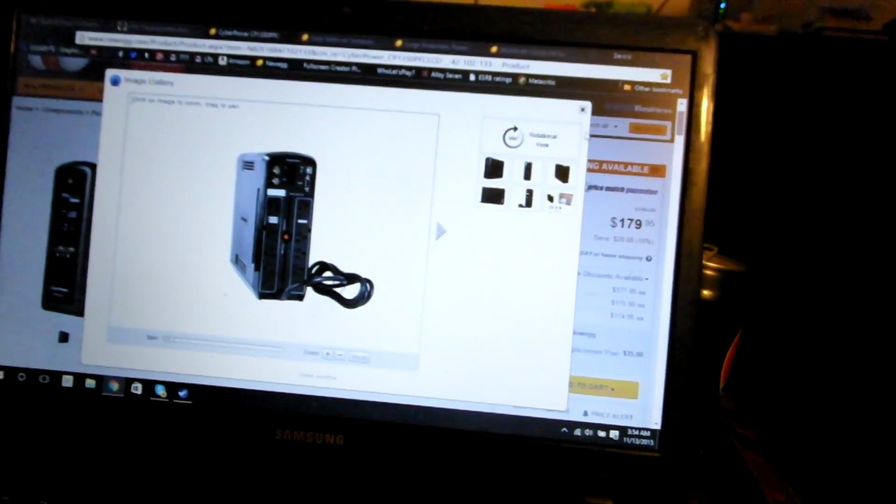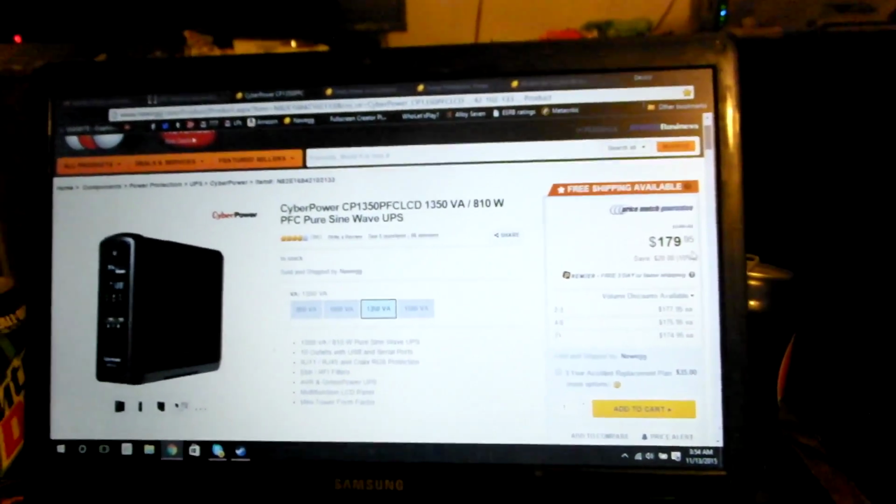Unfortunately, it is $180, which is kind of expensive, but considering the quality of this one, I'm willing to pay it, definitely, especially if it means that I don't have to constantly keep buying power supplies again. And that's really what I'm hoping for. Worst case scenario, I guess, if this doesn't stop whatever's wrong with the power supply problem, at least I'll have a UPS. So, I guess that's something.